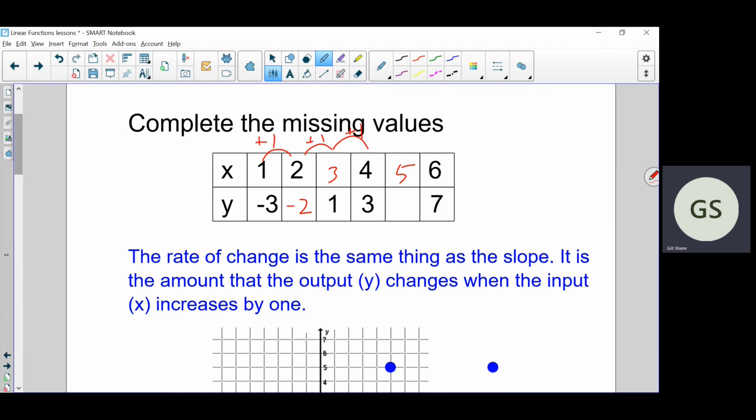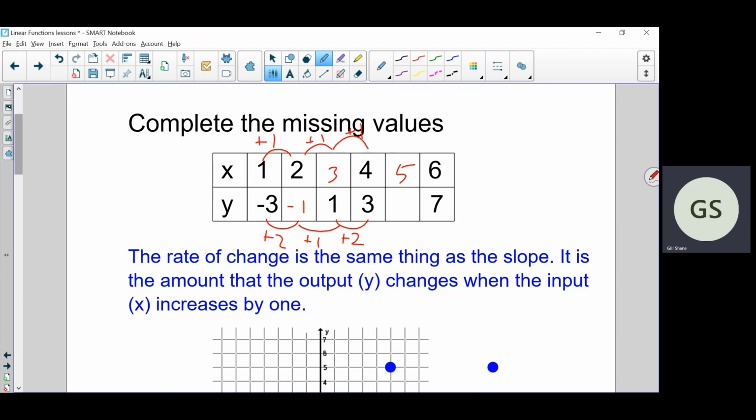So here's the way that you would really do this. Again, pick 2 numbers next to each other. I have a 1 and a 3 next to each other, right? Well, what do I do to go from 1 to 3? I add 2, right? Well, let's try that pattern everywhere. If I added 2 there, and if I added 2 again, perfect. I landed on 1. That's when I know I did it right.